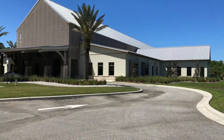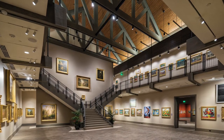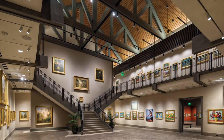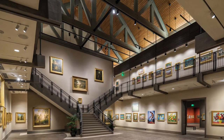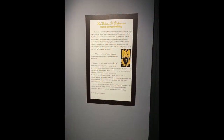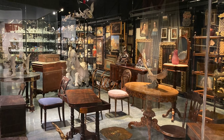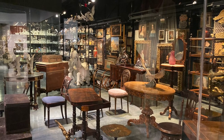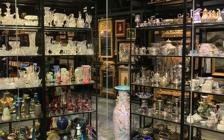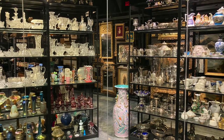The CC and Hyatt Brown Museum of Art is home to the largest collection of Florida art in the world, featuring a rotating collection of over 2,600 Florida-themed oil and watercolor paintings. Have you always wondered what was hiding in storage at the museum? The Helene B. Roberson Visible Storage Building is exactly that — an open storage format containing art and artifacts not currently on exhibition.